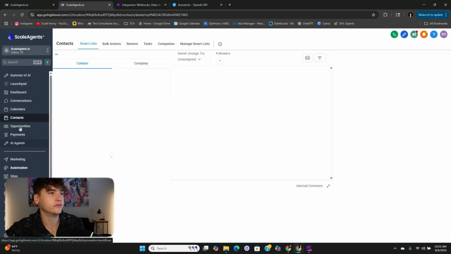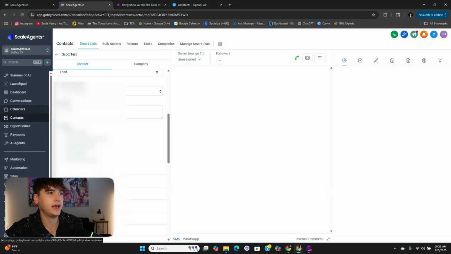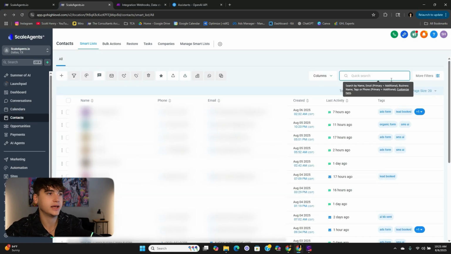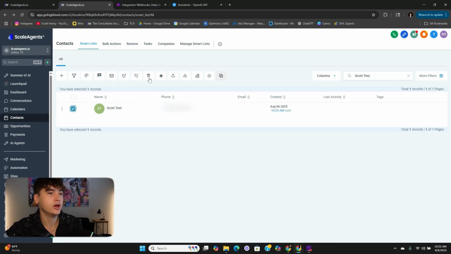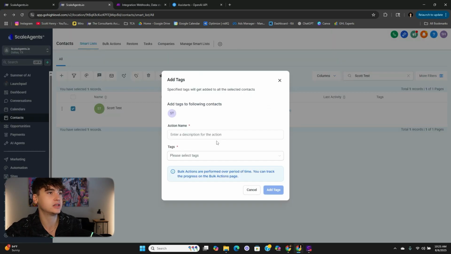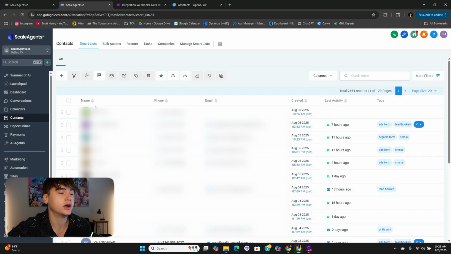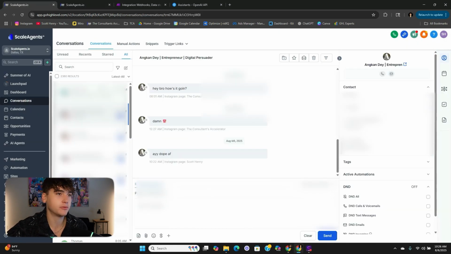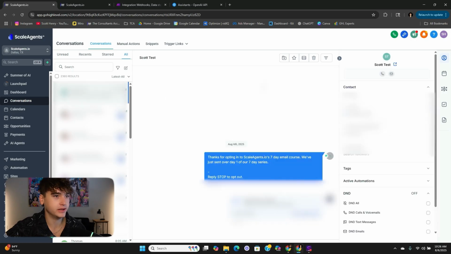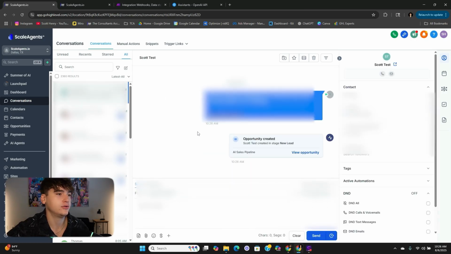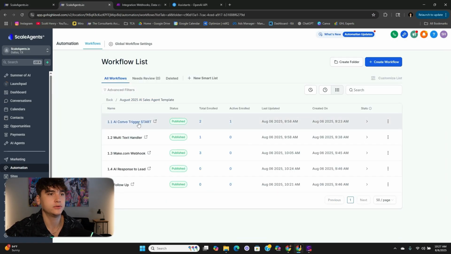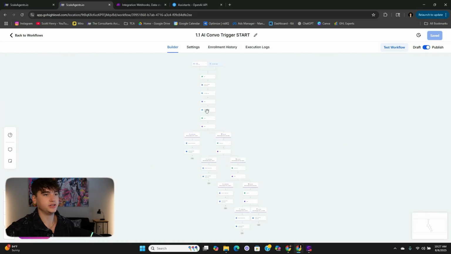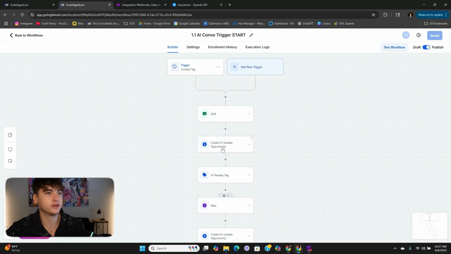in GoHighLevel. Okay, so I've just re-added myself, so I'm going to go ahead and add that test tag back again, test AI, and then that will start out a new conversation from scratch, and then we will run our test and make sure that the system is operating properly, and we'll go from there. All right, so now that I've deleted myself, you'll notice that reply stop is back, opportunity updated, new lead. So now I'm going to be going back into our sandbox, and we will parse it through that wait stage just to continue moving on efficiently. All right. Parse it through, and then we'll be receiving that second message here. Boom. Okay, so now I'm good to start this conversation.